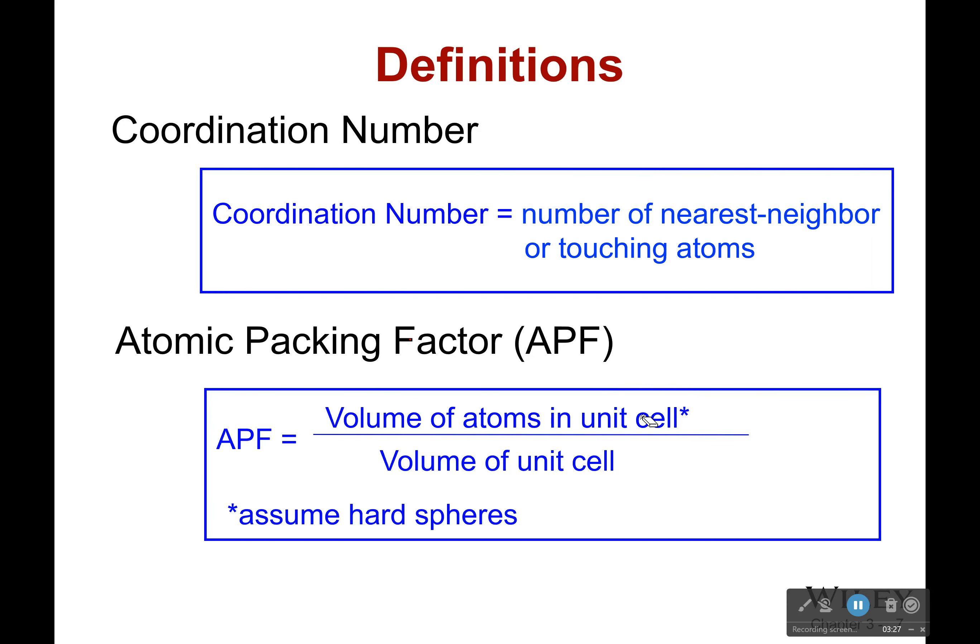Coordination number isn't as easy to see when you're looking at only a single unit cell. It's because you're not noticing that it's touching something up here and over here and also out in front. When we draw a bunch of the atoms though, you can see the coordination number very simply. Everything is stacked to these nice equal columns. There is no offset from plane to plane.